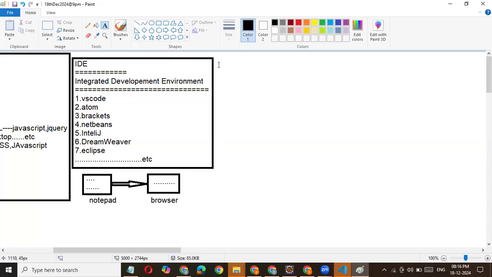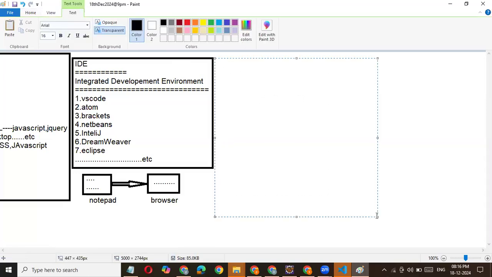Now for the IDE, for web UI development, we always go with Visual Studio Code. In the present development environment and in the classroom, we are using one IDE, that is Visual Studio Code. In real-time development and in classroom development, we use Visual Studio Code. It is helpful to design our output and develop our application.